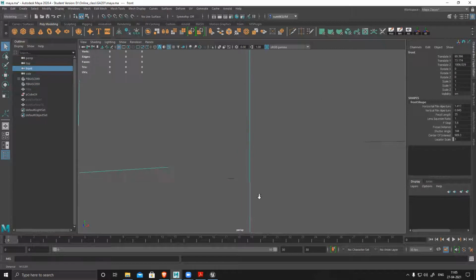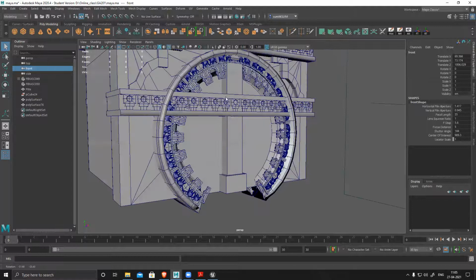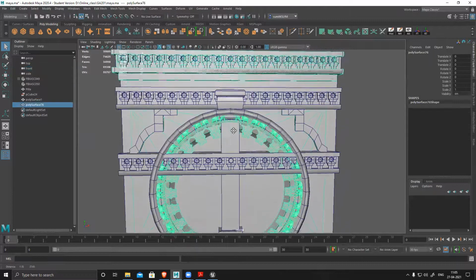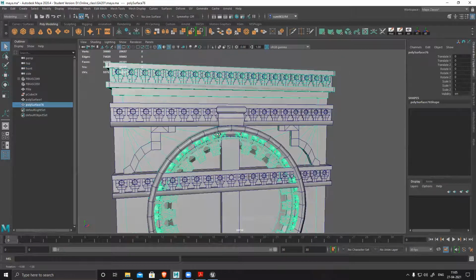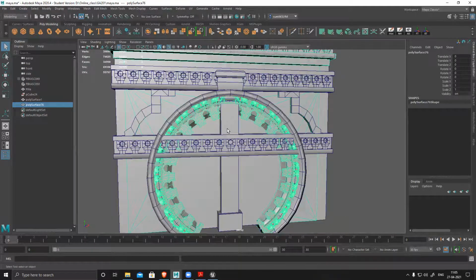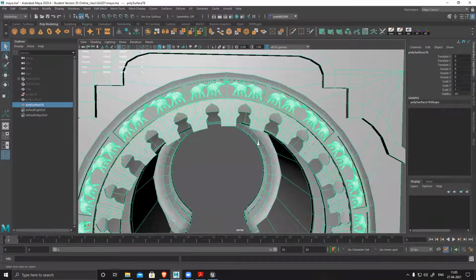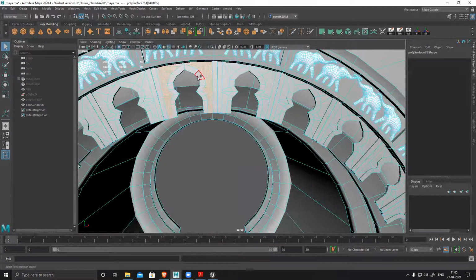Okay, where is that shape? Like I need this shape.